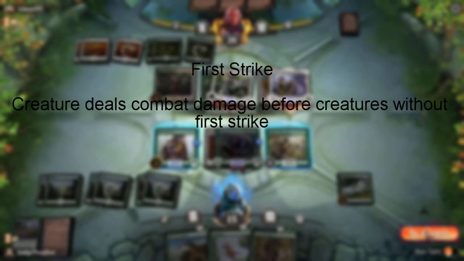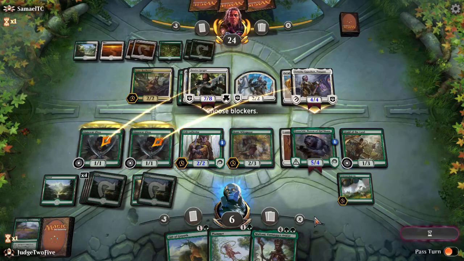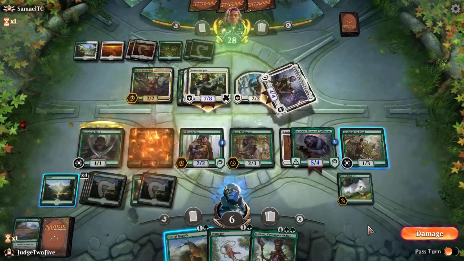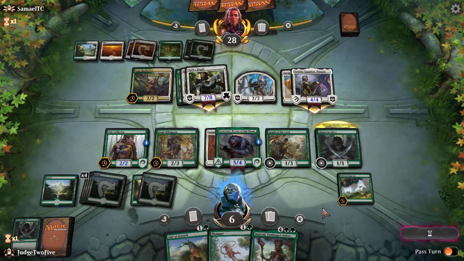Next ability is First Strike. Now for creatures that have First Strike, they will deal combat damage first before creatures without First Strike. So there are 2 battle phases with creatures that have First Strike. Now in this example, the 4/4 creature is the one that has First Strike. Now you should see on the lower right, there would be an option for First Strike damage. That's the first phase. And then on the second phase, it's going to be the normal damage for those that don't have First Strike ability.